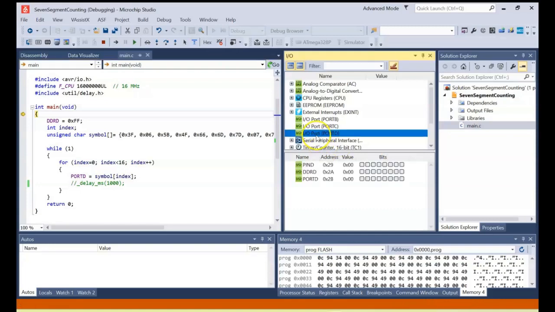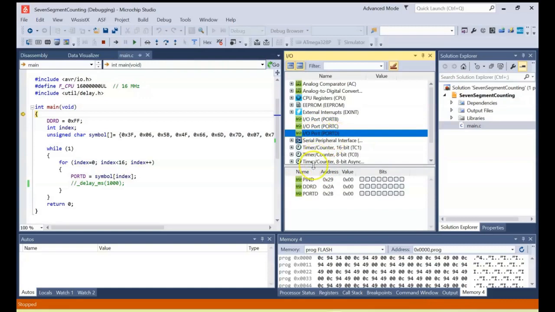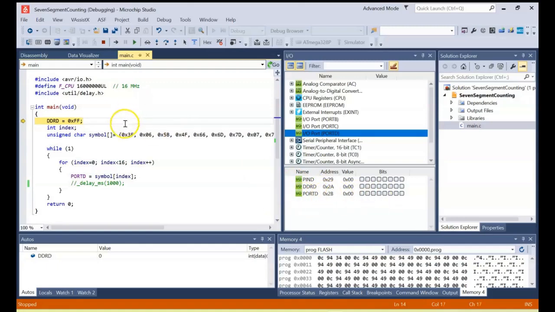Before we do that, let me just call up the port D registers. All right, so these are the relevant registers attached to port D. I'm going to use function 11, F11, to step into function, to debug or to single step. So DDRD, that is the data direction register for port D. We're going to assign FF hex to DDRD. That will set port D as an output port. So we should watch this port D here. Right, we've done that. DDRD is here, I pointed to the wrong one earlier. So this is DDRD. Right, now we initialize the array.